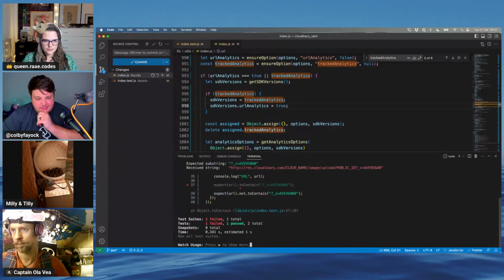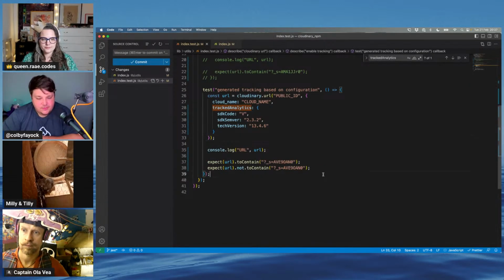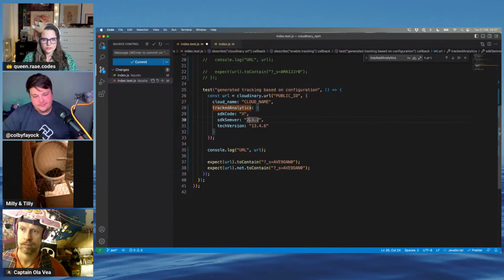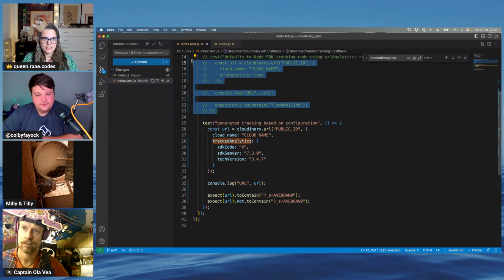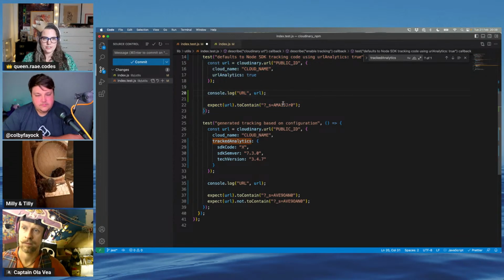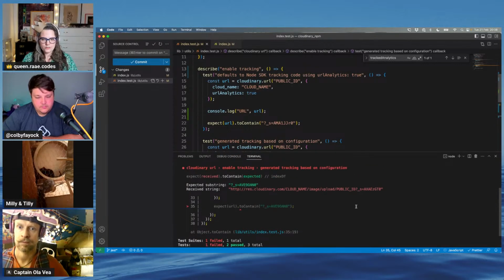Okay. Do we still have green tests? No, because I've said to contain and not contain. You were testing the Next.js version, which has some difference. Let's just try something else, put some random stuff in here, 3, 7, and see what comes out. And then I was thinking maybe we should have a test that gives in the default and makes sure that it gives us the same one based on configuration. To contain, are we green? No. Oh, because I've changed it.